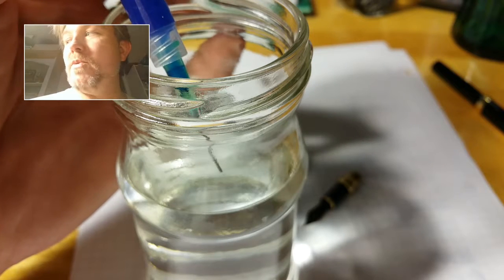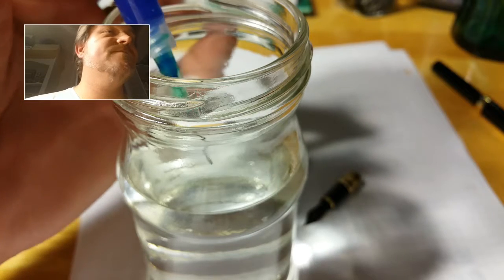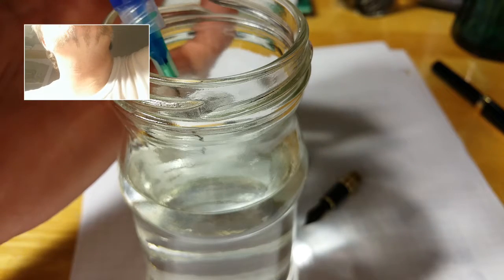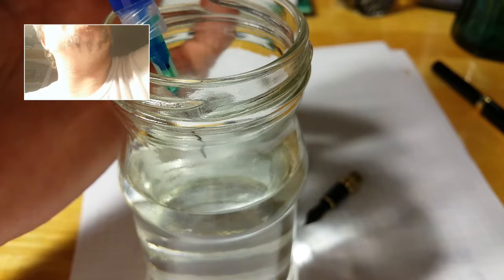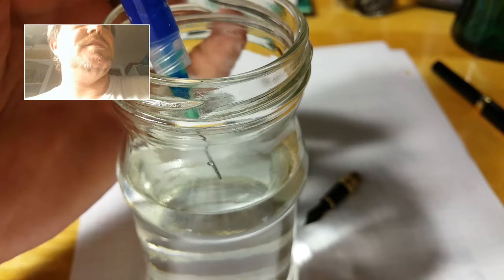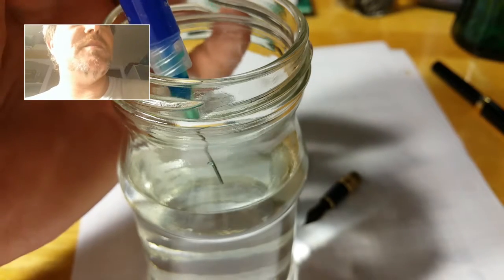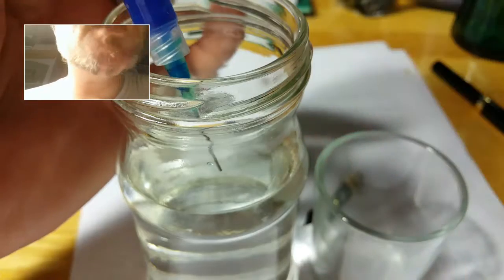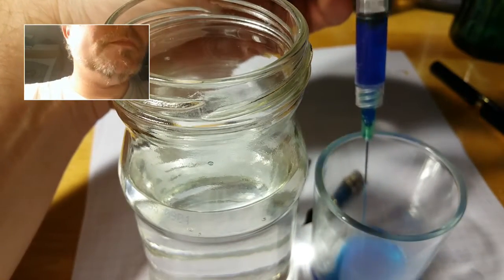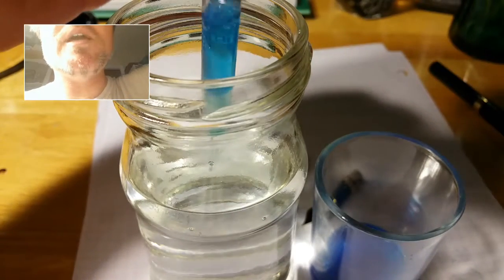And now I don't have anywhere to put the water. Well, I do, actually. I don't really want to do this, but it means emptying out another container I've been using and making more mess on my table, but that's okay. Alright, so pretty shade of blue there, though. If only the ink were that light colored, right?